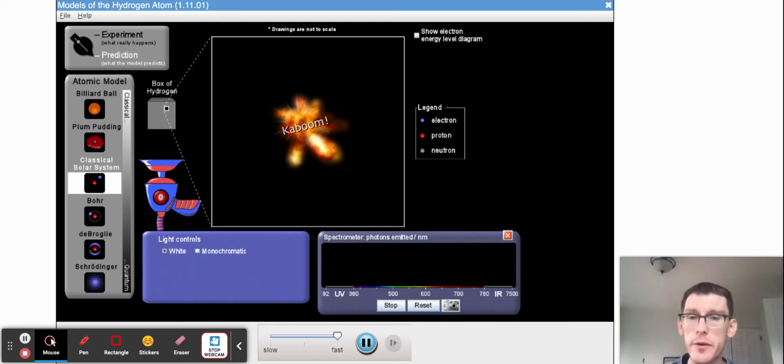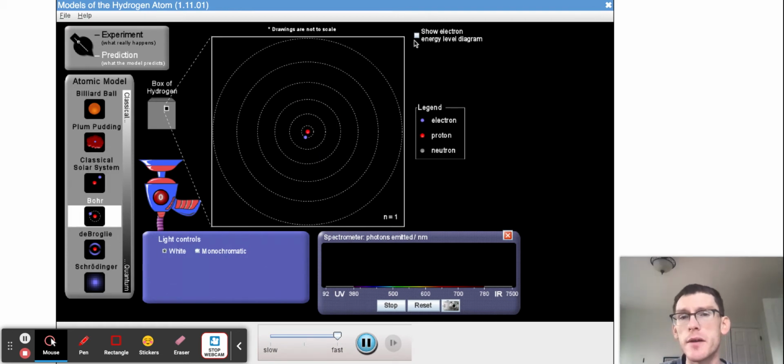But when Rutherford was experimenting, he found that actually there's a nucleus in the center of the atom, and that's both where all the mass of the atom is and also where all the positive charge is located. So he proved this, but he couldn't explain why, if the electrons are way outside the nucleus in the middle, the electrons don't just spiral into the nucleus. And this is where Bohr came in.